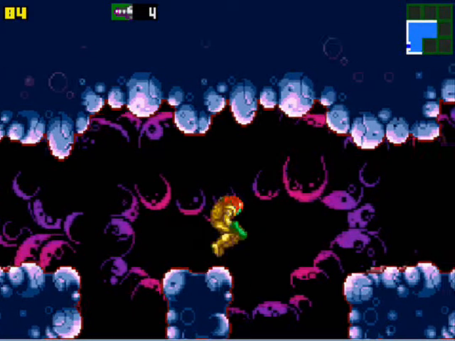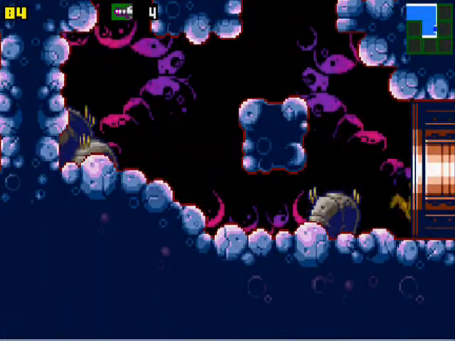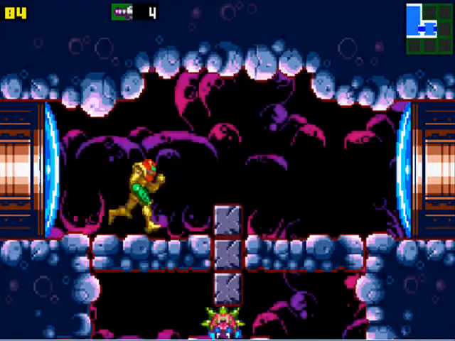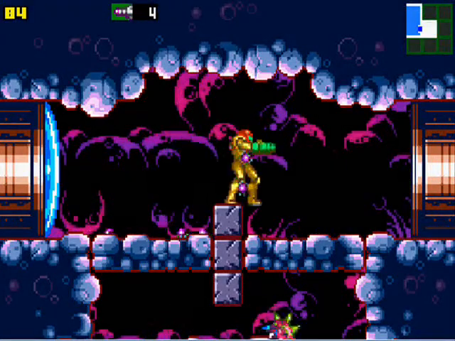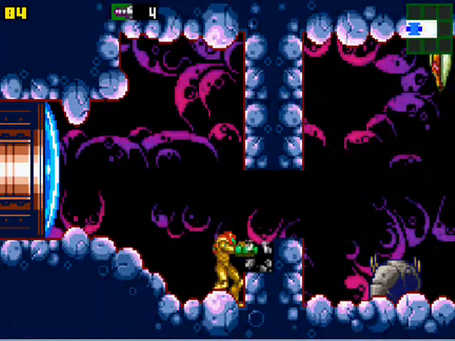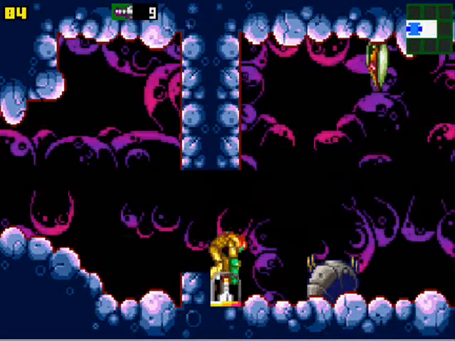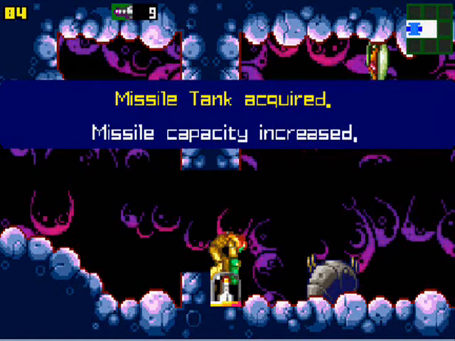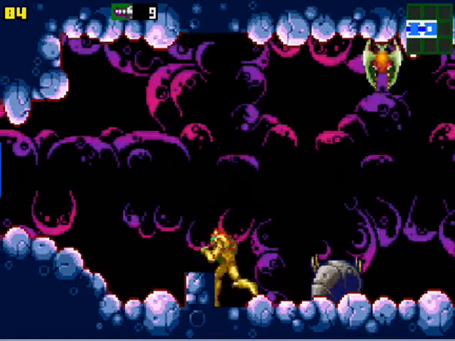Anyway, so continuing. We're just gonna go on down here, and if I'm correct, the next item should be the Morph Ball Bomb. And yeah, in order to kill these bugs that are crawling all over Samus, you have to have the Morph Ball Bomb. And there's a missile tank right here. Ah, hidden, isn't it? Most of these are just thrown out at you, though.